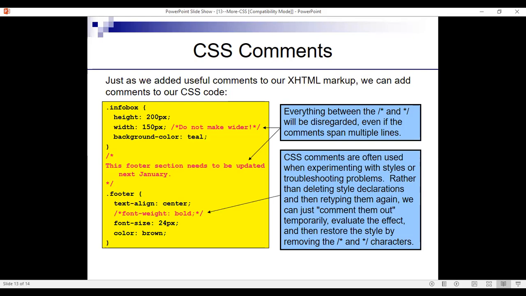The reason why we comment, as we had said, is the value of comments. CSS comments are often used when experimenting with styles or troubleshooting problems. It will always guide you in future on what you are trying to create.